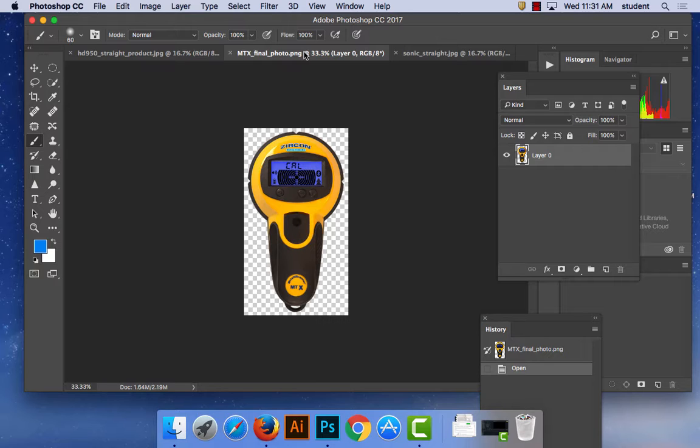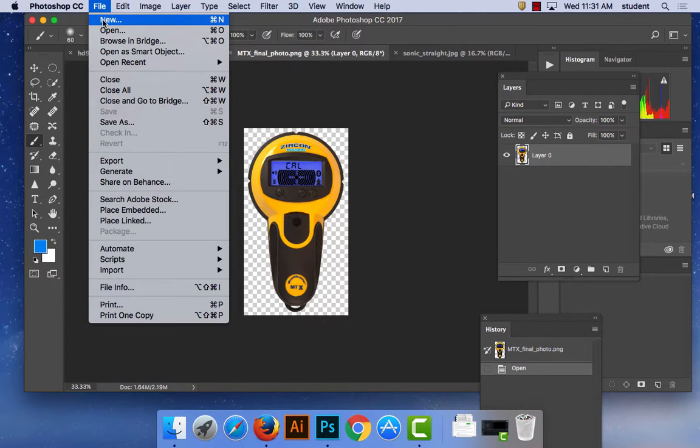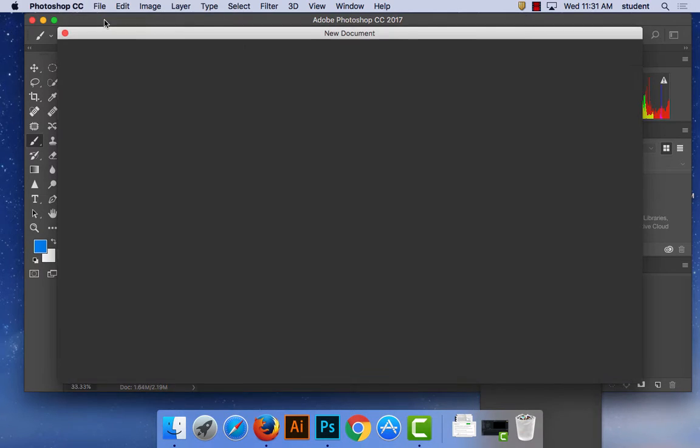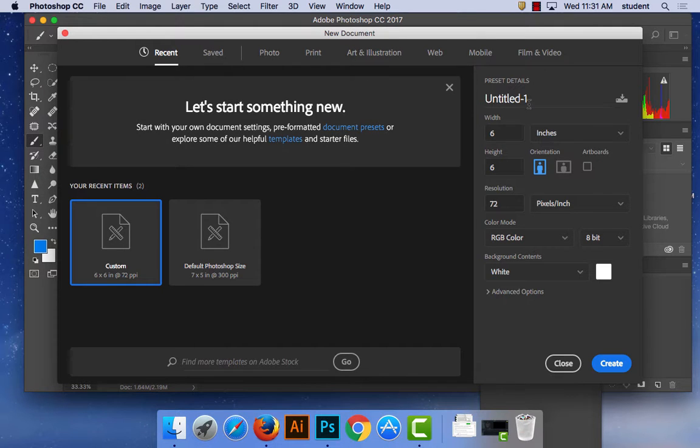To do that, we're going to make a new file, a blank one. To make a new file in Photoshop that has specific sizes, we go under File, New. Try this in Photoshop if you can. Say File, New. Notice it says inches over here. We don't want inches, do we? We want pixels.